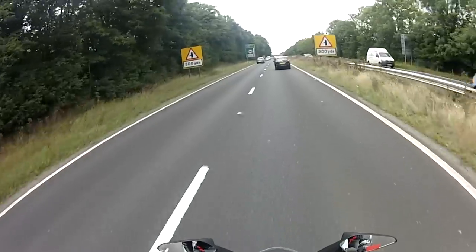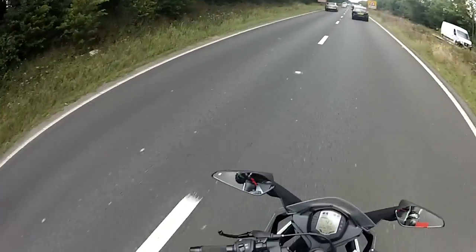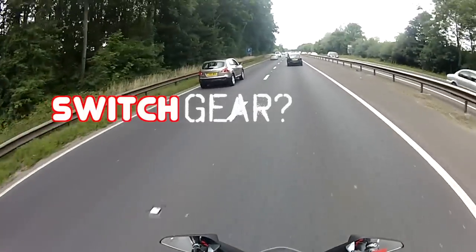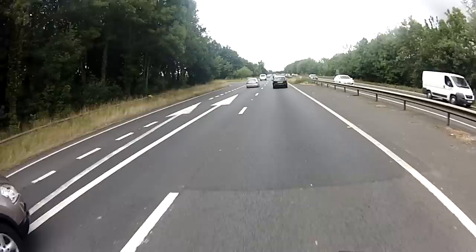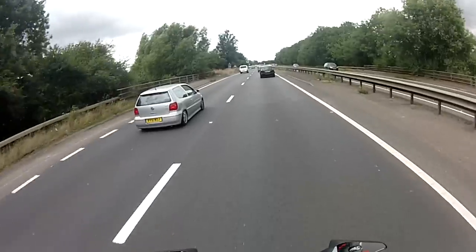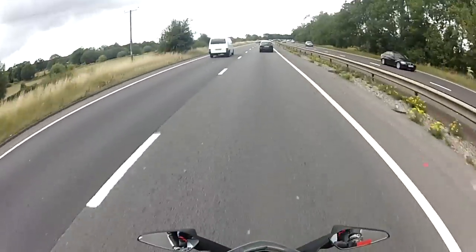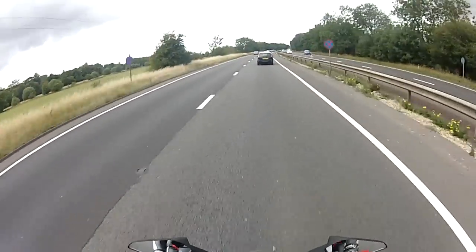This bike also has an amazing feature that I've not seen on any other bike that I've ridden, but then again I've not ridden that many in the dark yet. There's a little light in the switchgear thing. I don't know what you call this. Switchgear? Switch box? Who knows? But there's a little light in there, so at night time you can see where all the switches are, which is great. When I first got my bike, I rode it in the dark and I accidentally turned on the hazard lights and then I couldn't turn them off because I didn't know where the button was and what I'd pressed. So yeah, really, really good little feature actually.